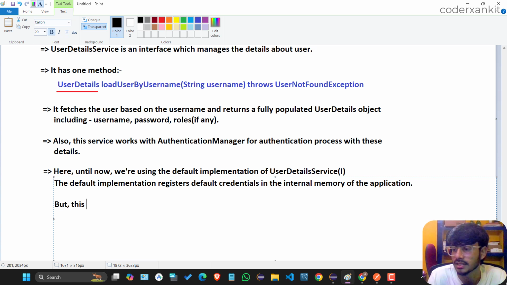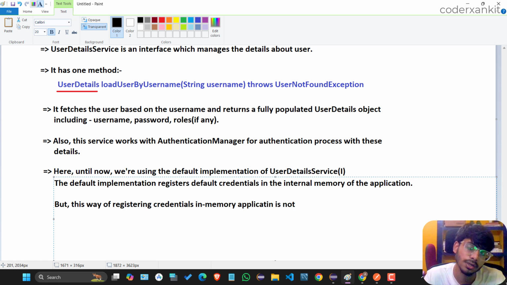But this way of registering credentials in memory in the application is not good, not good at all for production-ready applications.